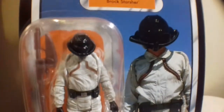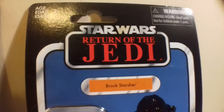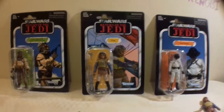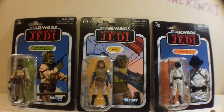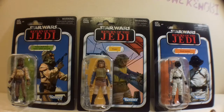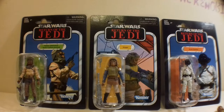I'd be honest with you, I don't even know if I like the look of this character as an alien. So that's all three of them — very nice. I'm going to open him and him because I'm going to be getting a skiff soon. I do own a barge — I'm one of those lucky people, and I don't take that for granted at all. I'm going to have him and him, not on the barge, but on the skiff that's coming. He's on my barge.